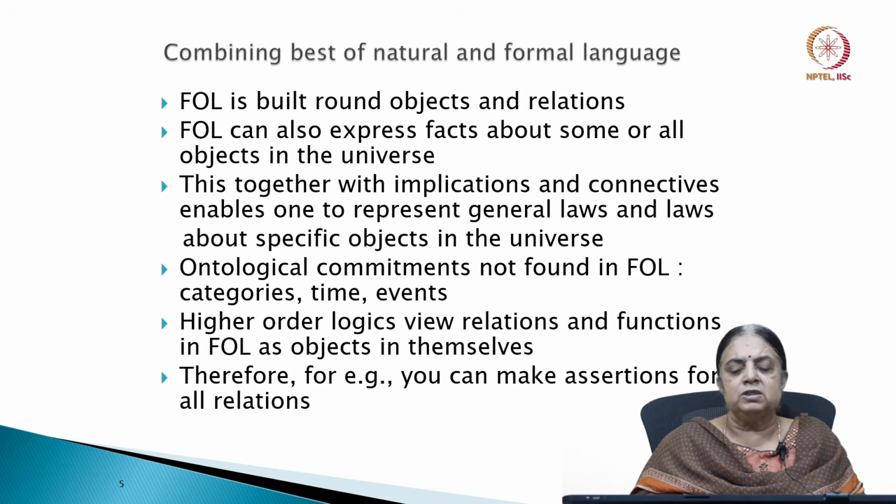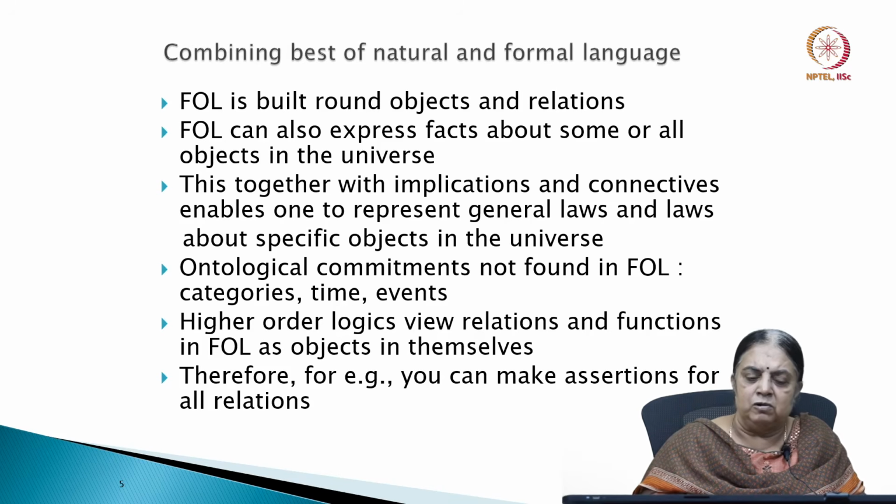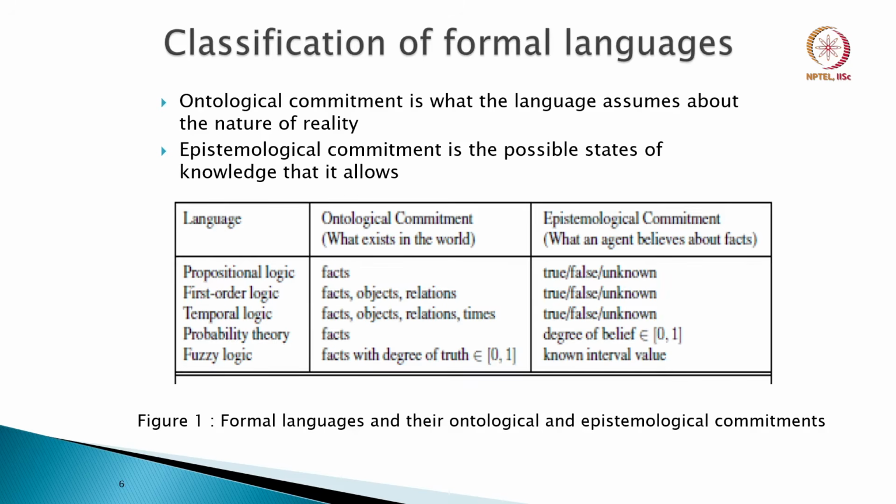So in first order logic, we can represent relationships and functions, okay, and you can make assertions. But in the case of higher order logics, you can use relations and functions and view them like you use objects in the lower order logics. So this is something we have seen, the ontological commitment and the epistemological commitment.